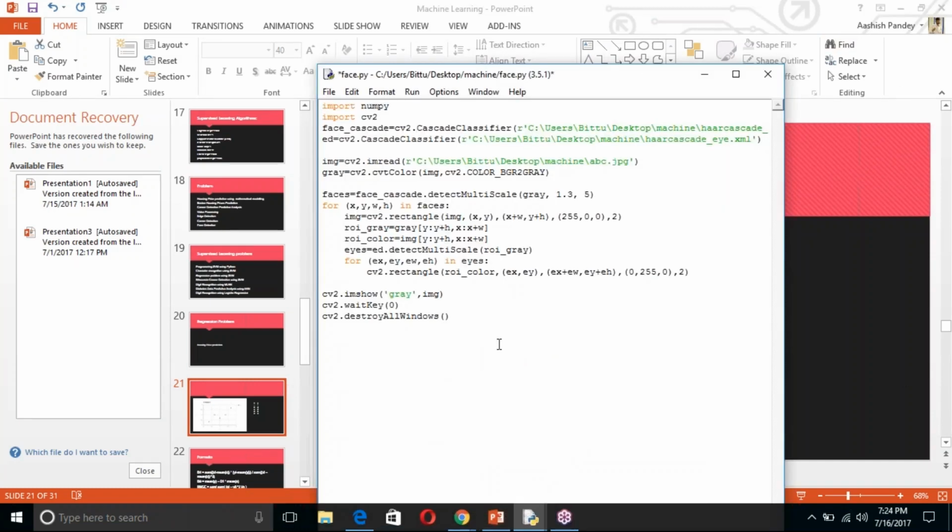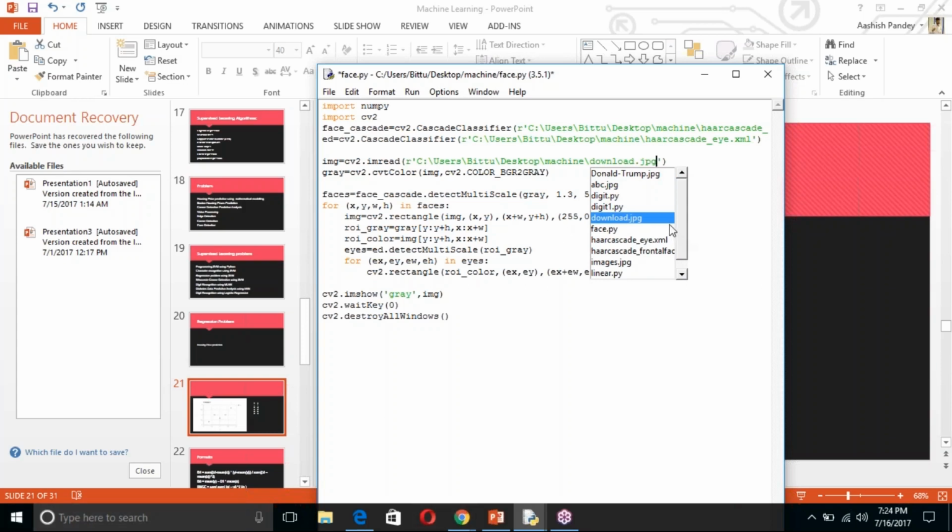Just take one example, face detection: how to detect a particular face if you have different images. For that I'm using the OpenCV library and NumPy.